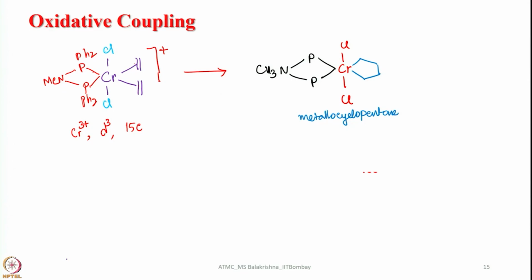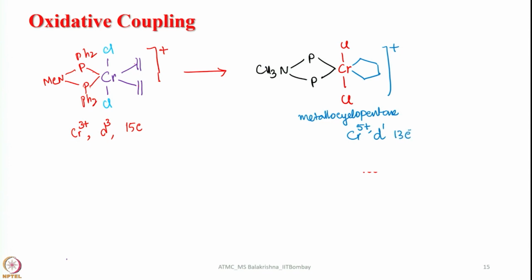And now let us do the electron count before we try to understand this reaction. Now chromium is in +5 oxidation state because a positive charge is there, and 4 anionic ligands are there. Chromium is in +5 oxidation state. As a result, it is a d1 system, and if it is a d1 system, you can count now 6 into 2, 12 plus 1, 13 electron system.